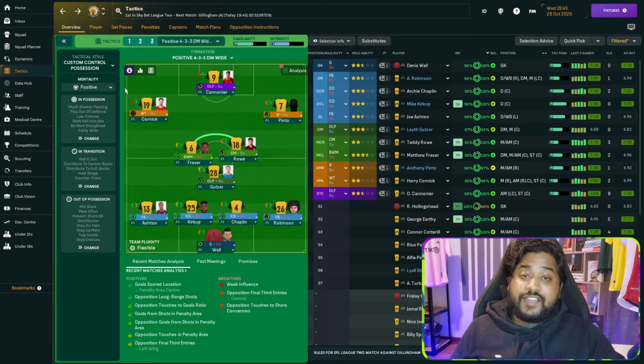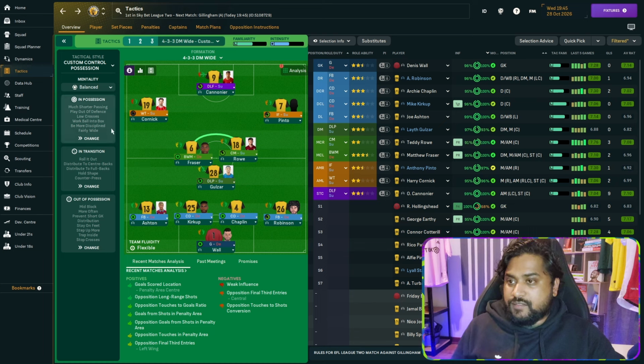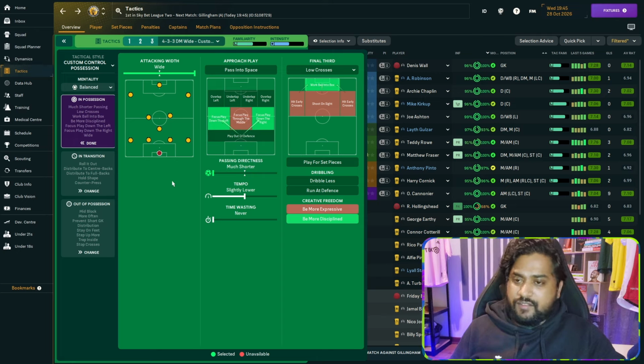instructions. We're going to change the mentality up to balanced, unlike it normally is with positive, and then set our in possession instructions. And in terms of our attacking width, we want to go as wide as possible. We're going to focus the play down both wings to start, and we'll see how that evolves as the game goes along. And in this case, we don't necessarily want to be playing out of defense, even though we want to retain a fair bit of possession.